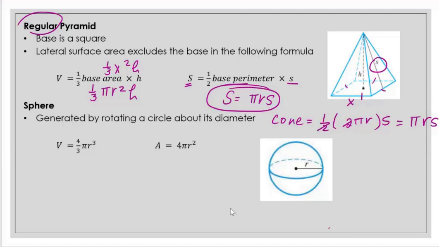All right, and then finally the sphere. We can think of this as being created by taking a circle and just rotating it around its perimeter. It's got a volume of 4/3 pi r cubed, and it's because we have this r cubed that we once again end up with cubic units for the volume, and the area is 4 pi r squared. Because the r squared is the only piece with units, that's how we end up with square units for the area of a sphere.